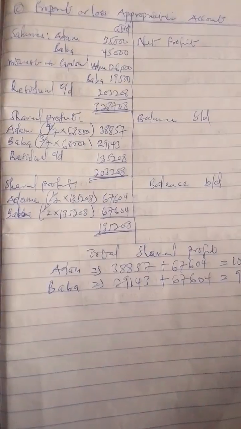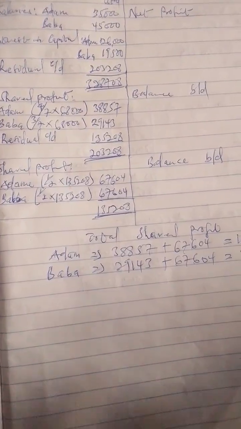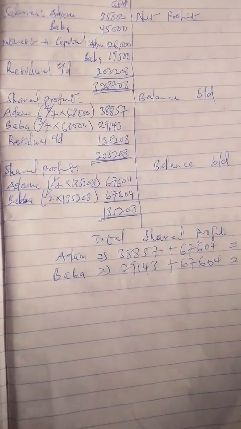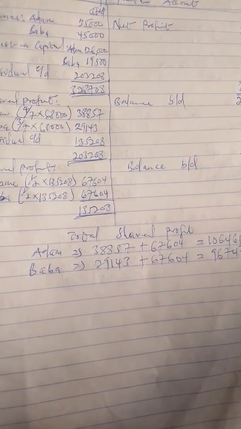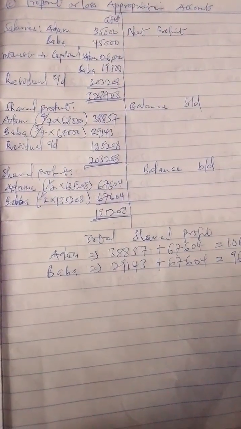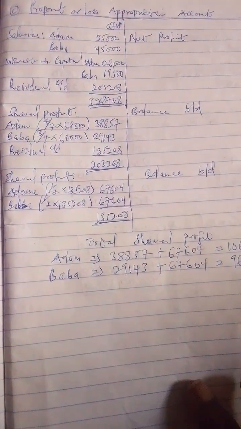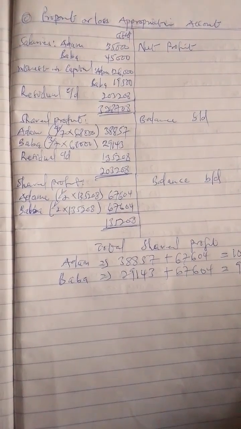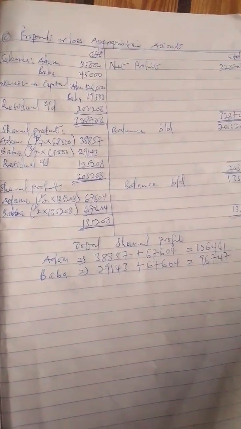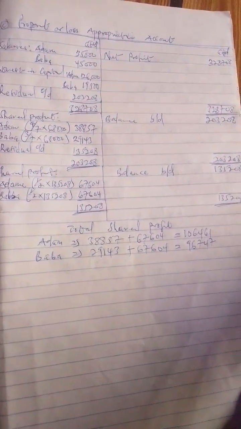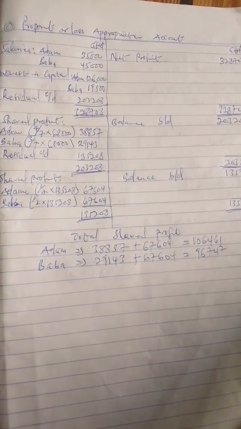So it's not always that we are going to get this information. Some information might be added. So whenever you see them, don't panic. You just follow the same format. You just calm down, you arrange them nicely, like the way it has been done here. Other people also show different approaches, but this is the approach that I'm comfortable with. I think this one is the simplest approach that you can ever get. So we are going to use this information to prepare the new balance sheet or the new financial position based on what the question requested.